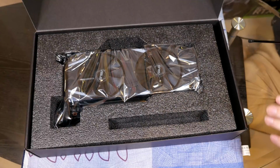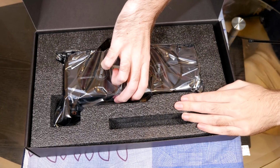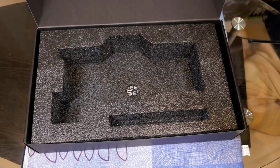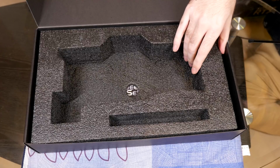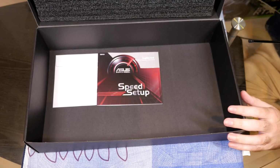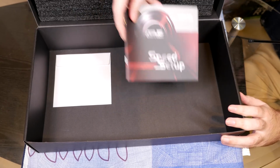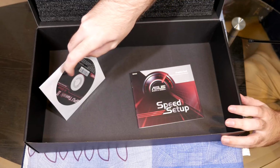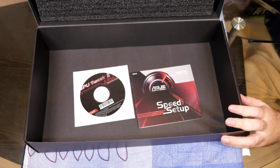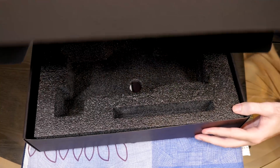So let's open it up here and see what it comes with inside. Just some foam on top. We have the GPU itself. We will take that out. Whoa! Boy, that is heavy. We'll check that out in a second. Let's just see what else it comes with. So we have a manual here, and I would imagine this is just the driver's CD. Yeah, so don't really need this. Just download GeForce Experience. Load that up, download the latest NVIDIA drivers, and you're good to go.